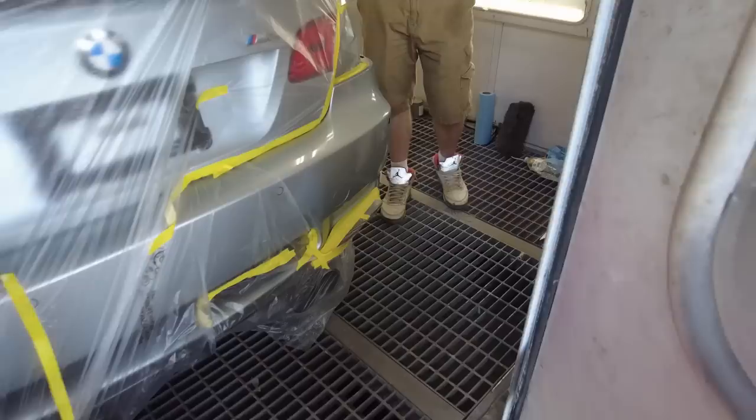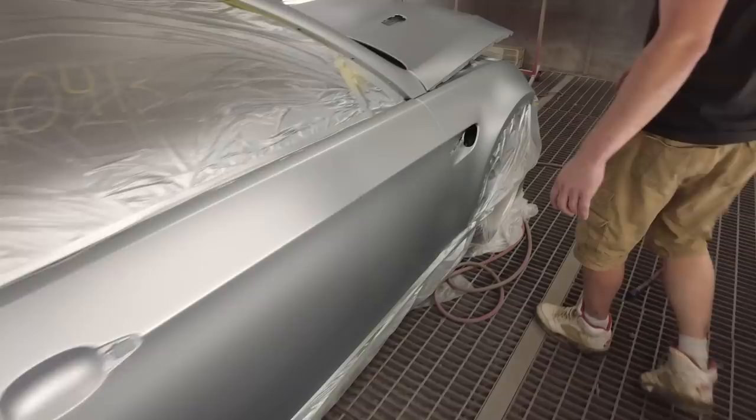How's it look? Man, let me tell you something about Paul. Paul is the top G. Top G, for sure. Yeah, it's looking good. This is a first coat of base, so it's still going to need another heavy coat, but so far, so good, man. I'm super excited.